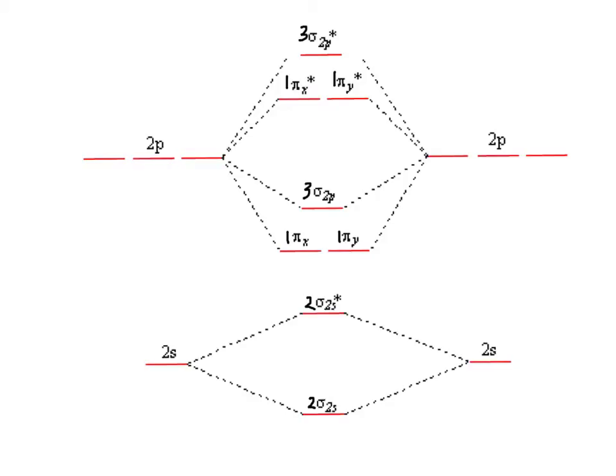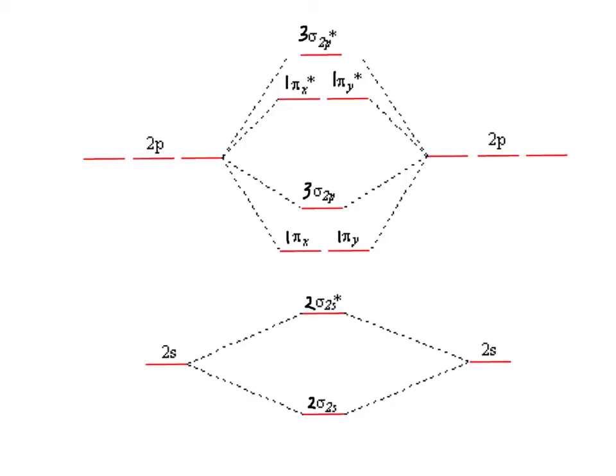Okay, so let's take a look at our new higher energy, higher lying molecular orbitals. The 2s atomic orbitals combine in a bonding and antibonding fashion, just like our 1s levels did. And so the 2s levels provide us with two molecular orbitals, 2 sigma 2s, which is a bonding combination, and 2 sigma 2s star, the antibonding combination. And likewise, when we go up to the 2p levels, note that we have three 2p levels, px, py, and pz.